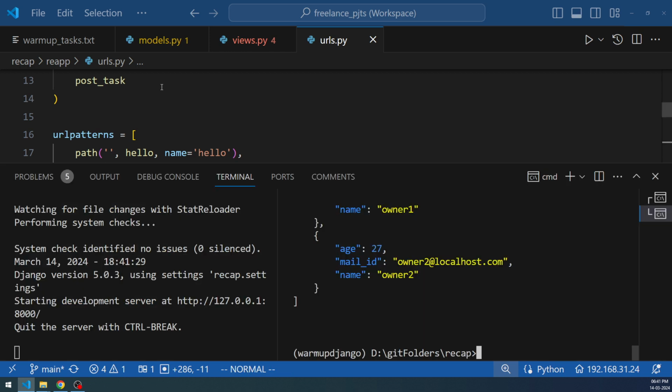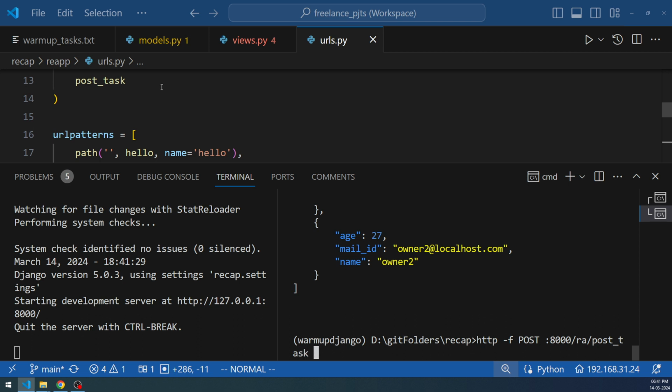And now I am going to create the post request right now. HTTP form post at 8000 port, and I'm going to say array post task, and I have to give a couple of things now.